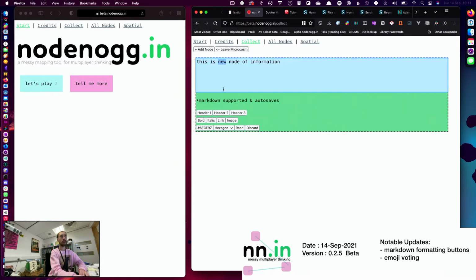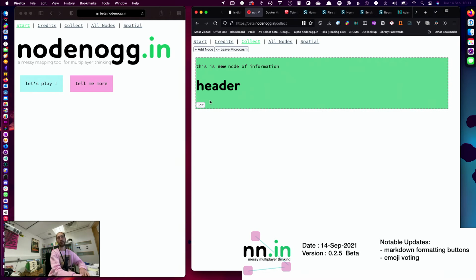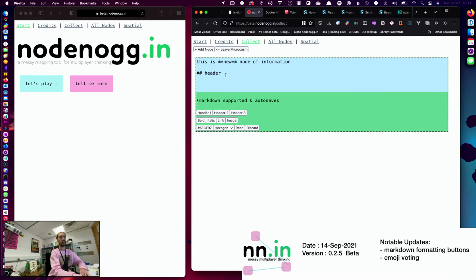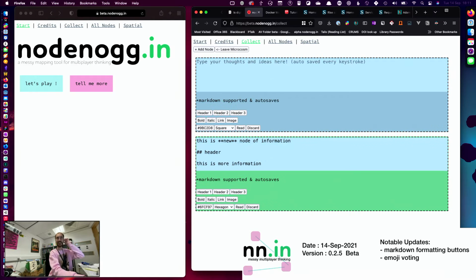And also you can now highlight text and you can apply some markdown. Now I have noticed that there are sometimes some oddities with the markdown appearing and disappearing. I haven't quite worked out what that was about, and now if I go into read mode, then you see that styling has been applied, and I can go back and edit it. I can also, if I've not got anything selected, press the N key on the keyboard and get a new node, so I can quickly add them.